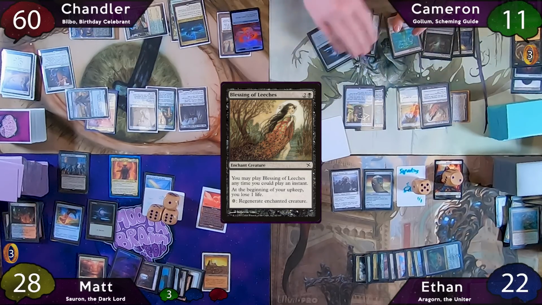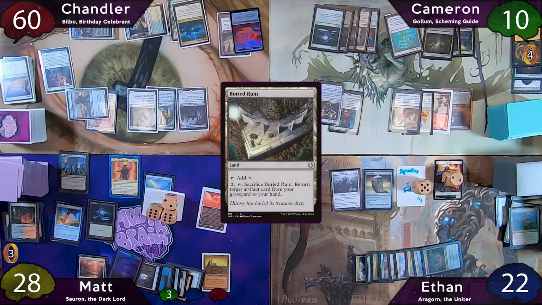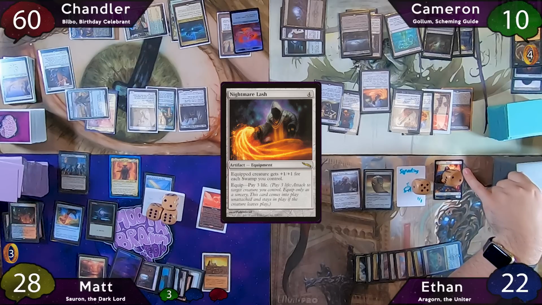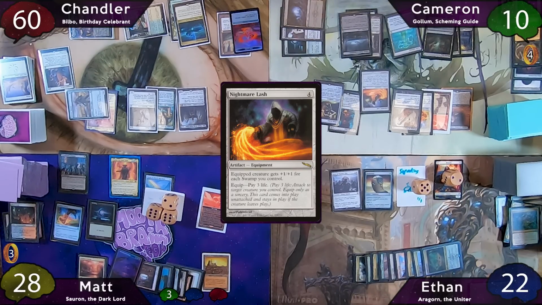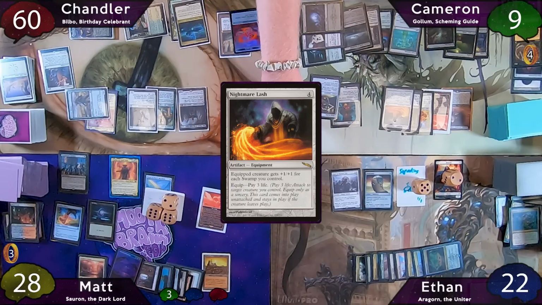He'll then move to his turn, lose 1 on upkeep, and then the ring will also tempt him again on the upkeep. Then he plays Buried Ruin as land for turn. He'll then cast Nightmare Lash. Then Ethan asks if Cameron lost 1 to his Blessing of Leeches, and Cameron can't remember, so he loses another 1. He'll then move to equip his Nightmare Lash to Gollum by paying 3 life.